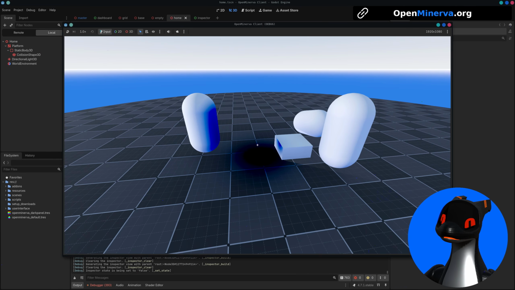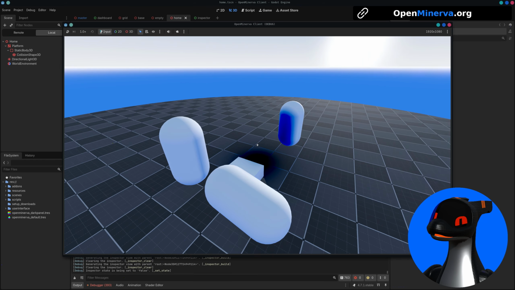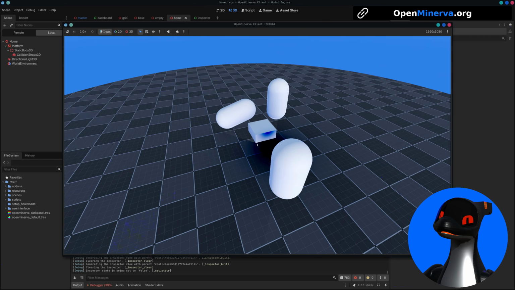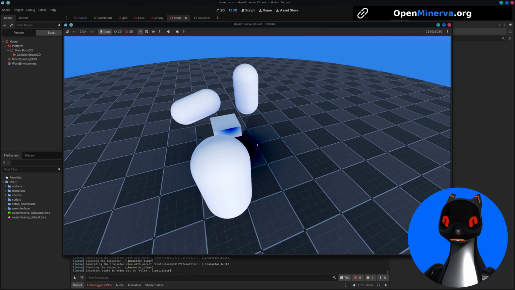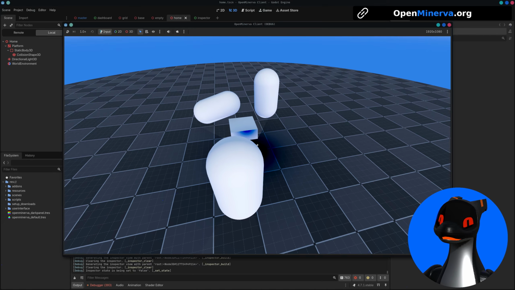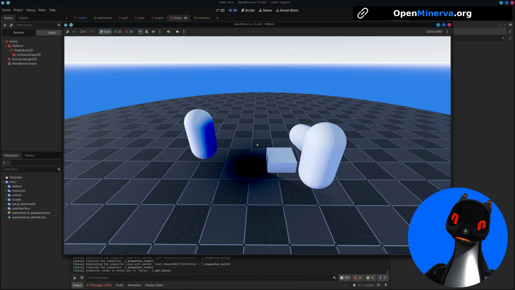It is more of a free cam, but it was made with the intention of being used for the editor mode. So you can just come over here and fly around as much as you want. There is actually a mesh tied to where this camera is. So in a multiplayer instance, you are able to actually see where other people's cameras are and where they are in the world with their free cam.